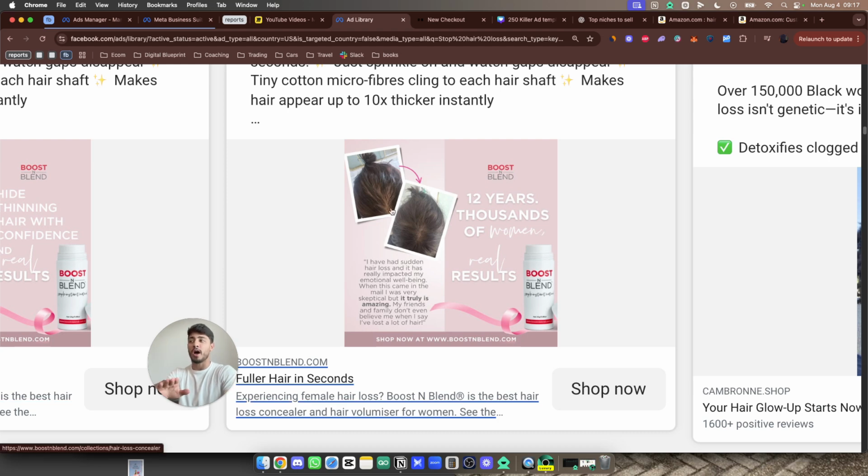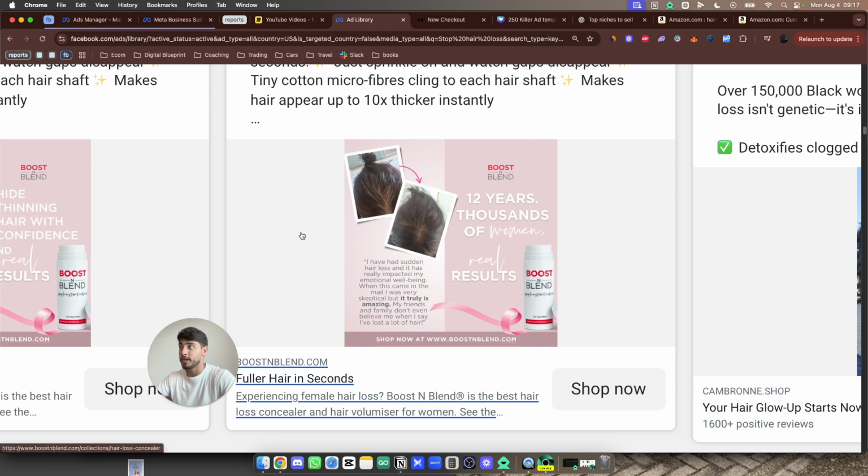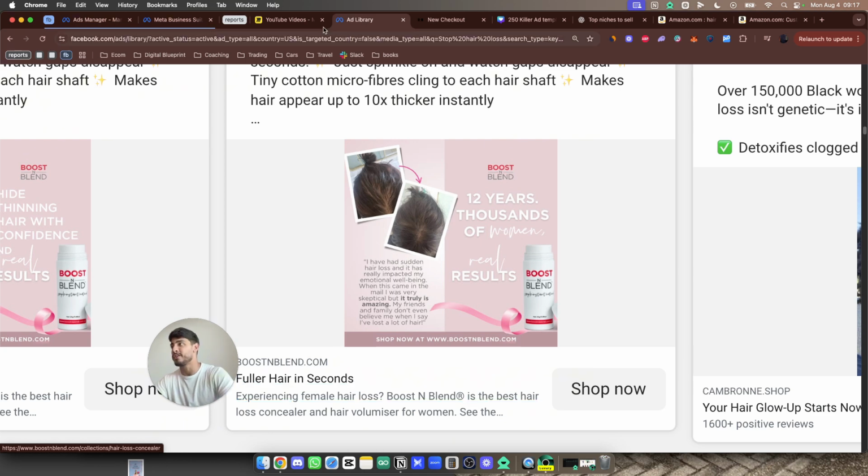Now, with other women, with Caucasian women, let's say, a different audience, they're not really struggling with balding. They're struggling with thin hair. They're struggling with brittle hair. They're struggling with a different type of problem. Now, black women could be, I'm not sure, it's not my target audience, I don't sell to them, but they could be struggling with balding, could be struggling with having to shave it all off, or could be struggling with hairline. Maybe it's not even thinning to them. Maybe they have very thick hair, but it's just very little. Like they just don't have enough hair on their head.